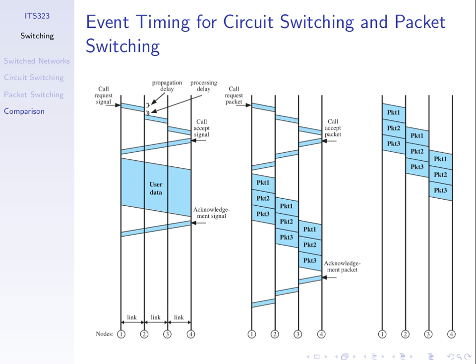So when I press start on my application, it starts here, and it takes some time before the data is delivered. In the middle case, it's the setup plus the data delivery. In the right case, it's just the data delivery. So the timing to complete that data transfer depends upon not just the packet sizes of the links, but also the setup delay. For the two cases which have setup, there's some extra time to set up that connection or circuit.